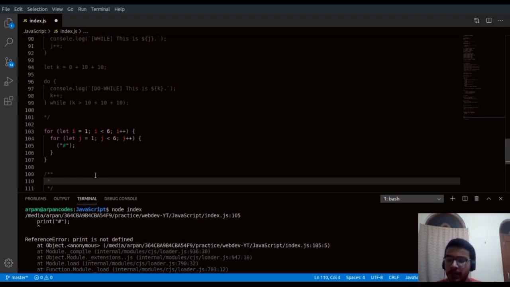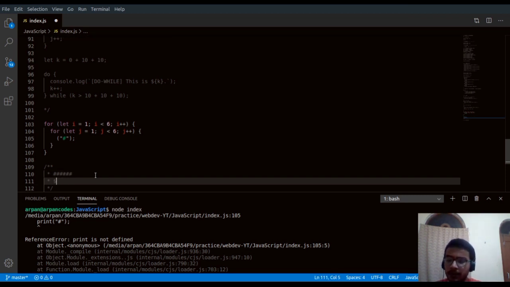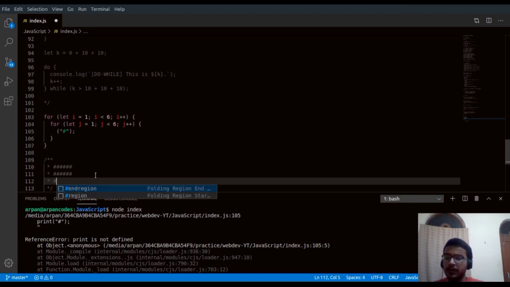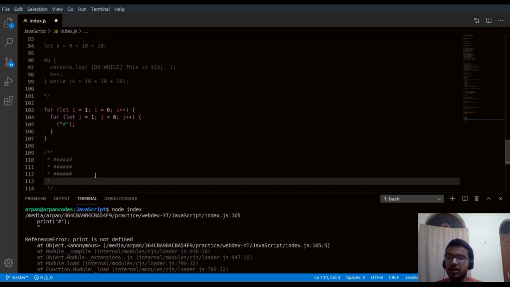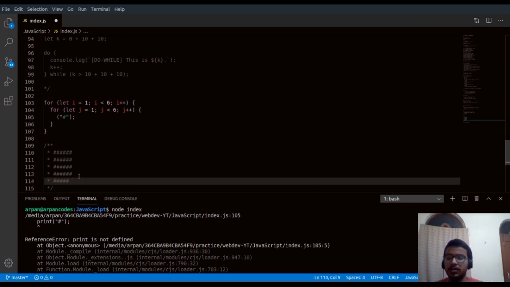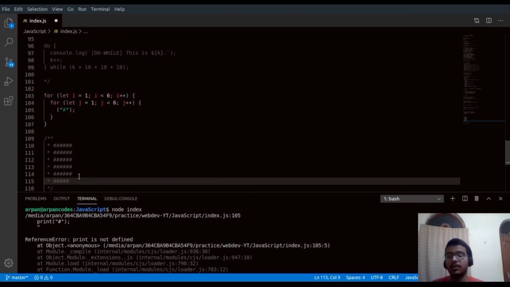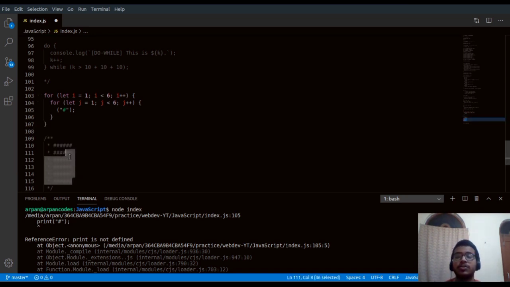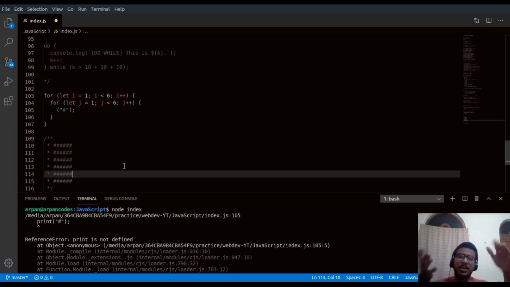You have to make 1 2 3 4 5, 1 2 3 4 5, 1 2 3 4 5, 1 2 3 4 5, 1 2 3 4 5 6, 1 2 3 4 5 6. You have to make this, which does not look like a square, but you can use 5 or 6, do anything you want.